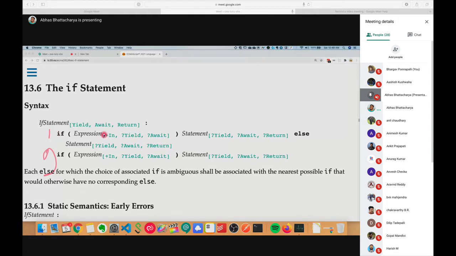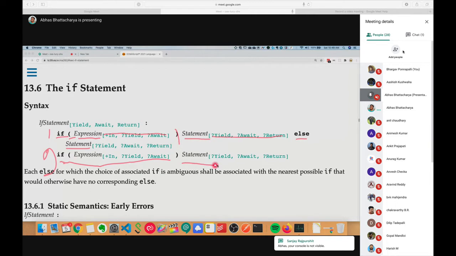If you ignore these sections, what it's basically saying is that if should look like this: an if, a starting bracket, some kind of expression in between, then I close it, and then I can have a statement here, and then again else, and then another statement. So this is the form where you have both if and else, and this is the other form where you can also have an if statement with just an expression and just the first statement. The else part is effectively optional.